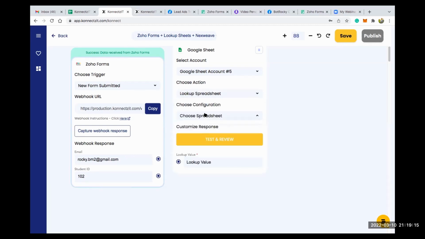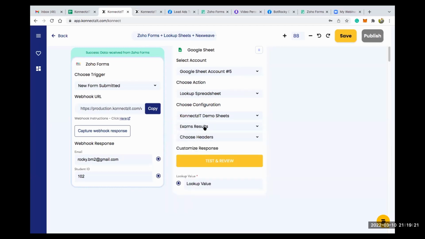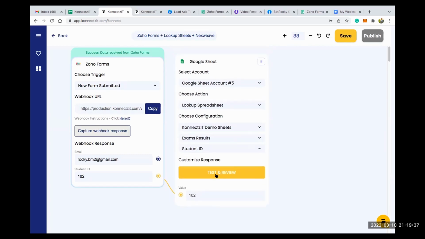Again, I need to select which sheet I will do the lookup for. The sheet name is exam result, and it will also ask for the header. You can search on any header, but I'm just doing it for student ID, searching with the value of student ID, then test and review.